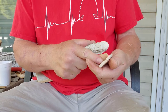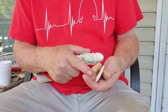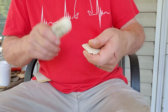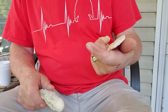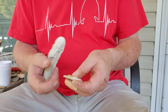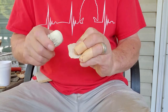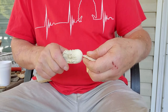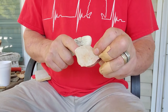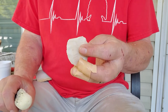I've got a ridge right through here going into that area where I want to remove, so I hope that flake runs past the middle. I gotta hit real hard but I'm still not squeezing this piece. We got it — went all the way into there. Now we can finish the cleanup from this side. But I got some thickness down here that's bothering me, so let's try to clean that up. That was a good flake — ran all the way into the middle there from the corner. We're getting rid of that squared section where the blade had been broken.